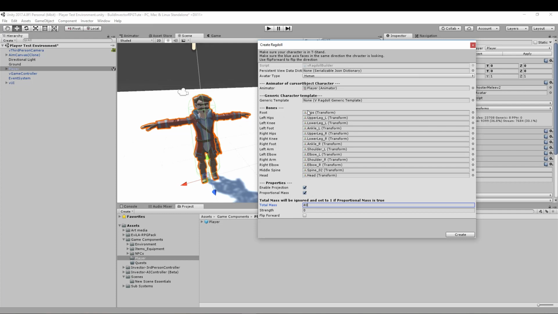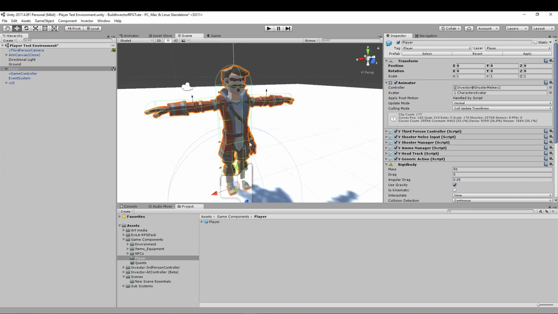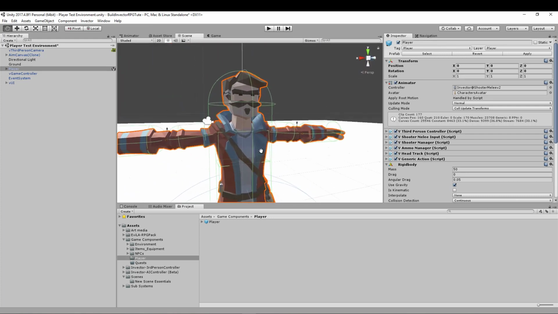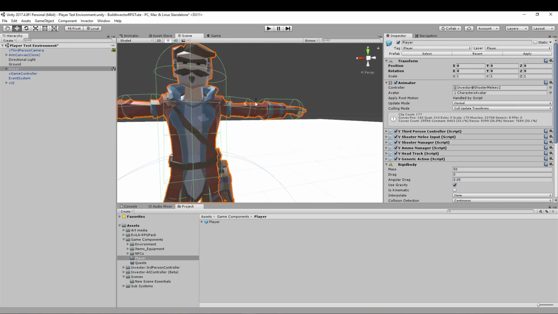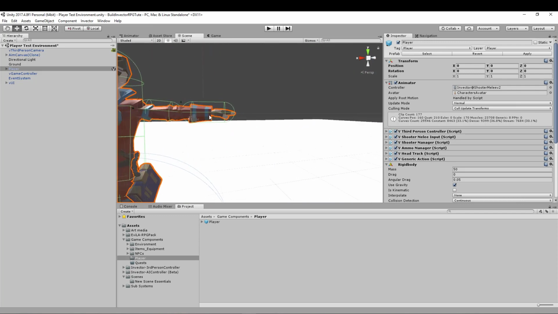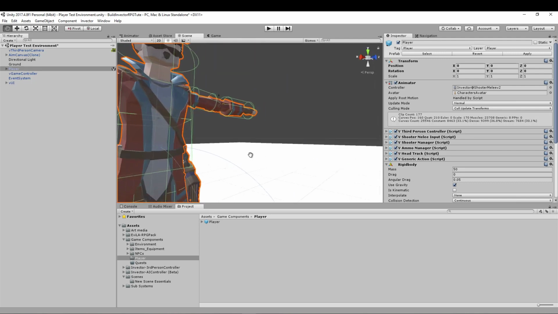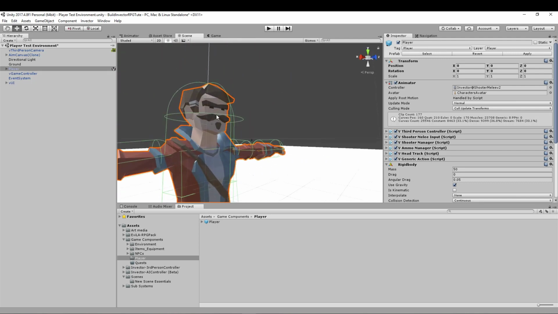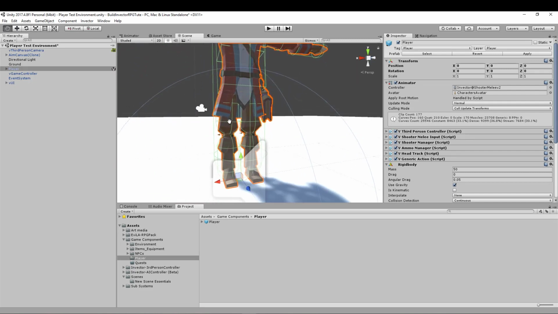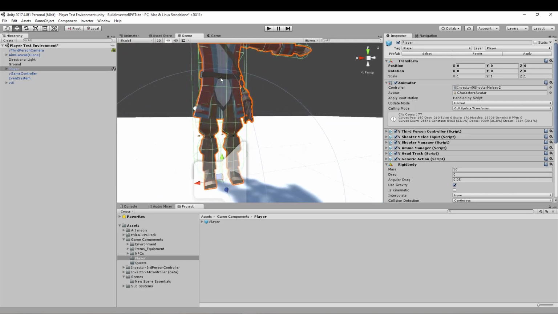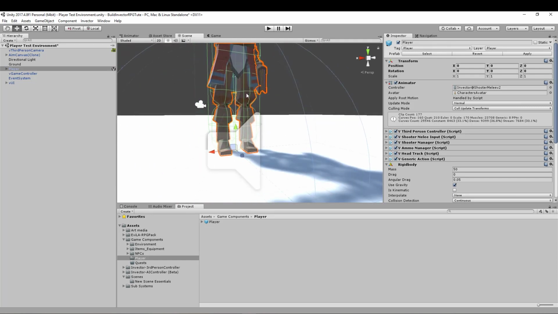As you can see here, the root bone is going to be the hips, and then we've got the left leg, left knee, ankle, all that sort of lines up with where it's supposed to be. Now we're going to click create, and you can see we've got our little ragdoll model here. It's based on what we need. The arms have got their own little ragdolls as they move around, and the hand is actually included in that one there. Then we've got 2 on the torso. We've got 1 on the head, which seems a little bit small. We might be able to increase that a bit later just to make it a bit more bobbleheady. And then we've also got 2 for the legs as well.